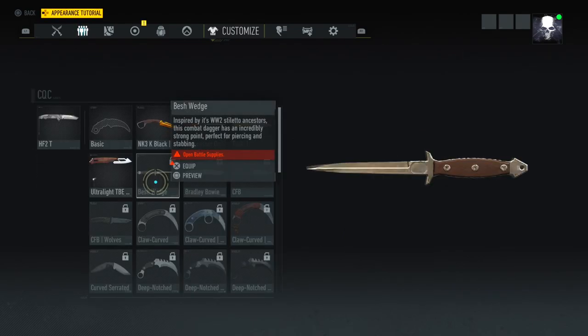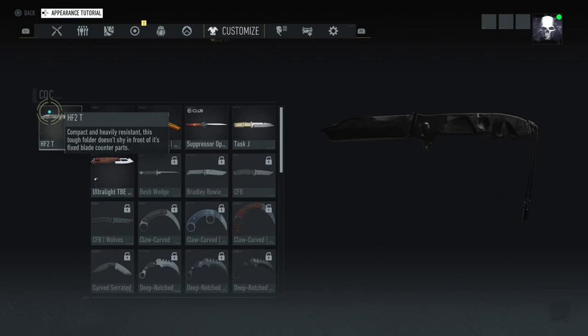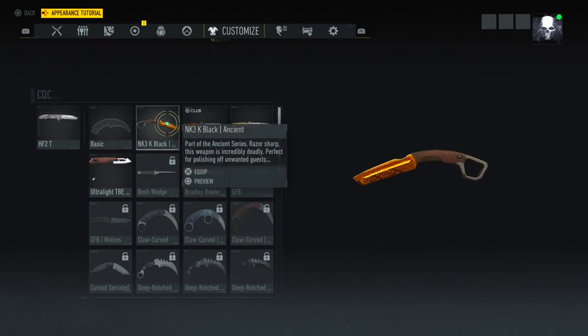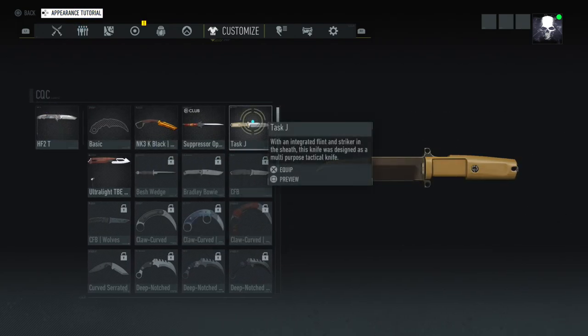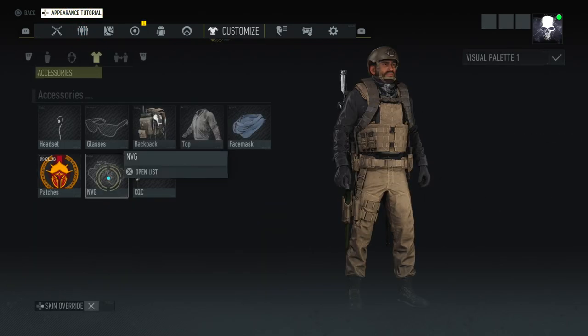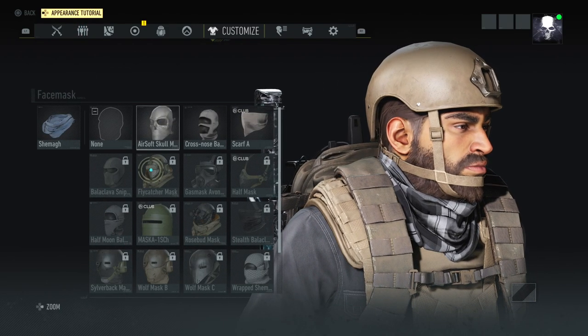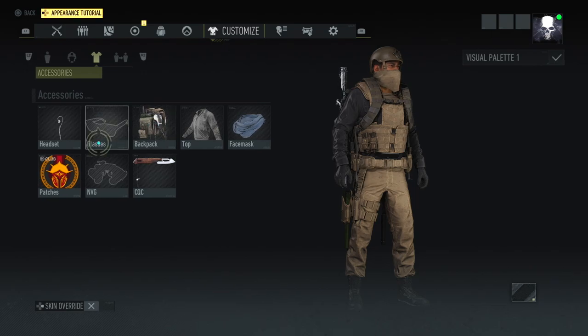It looks good. Why did it change my knife back? Oh, no. It's got the HF2T. Okay, that's pretty sick. Even though, I don't know. I want to go for something more flashy. We're definitely going for something like this. Yep. All right. Face mask. I don't have that selected. I don't know why. Okay, yep. Cool, cool, cool.